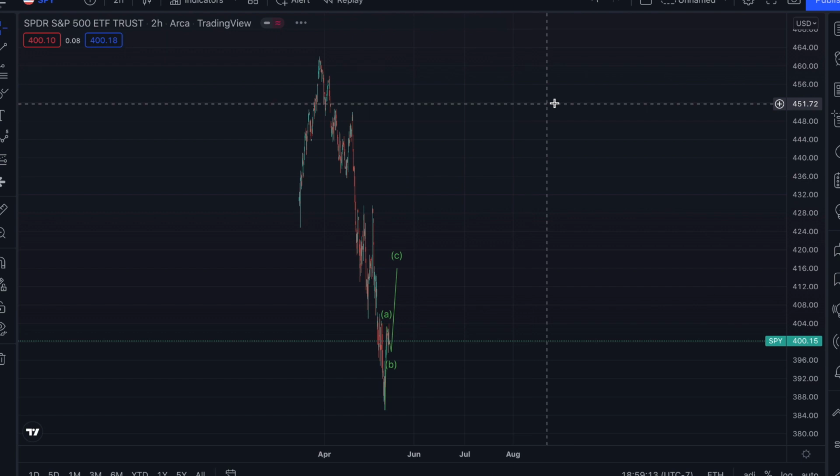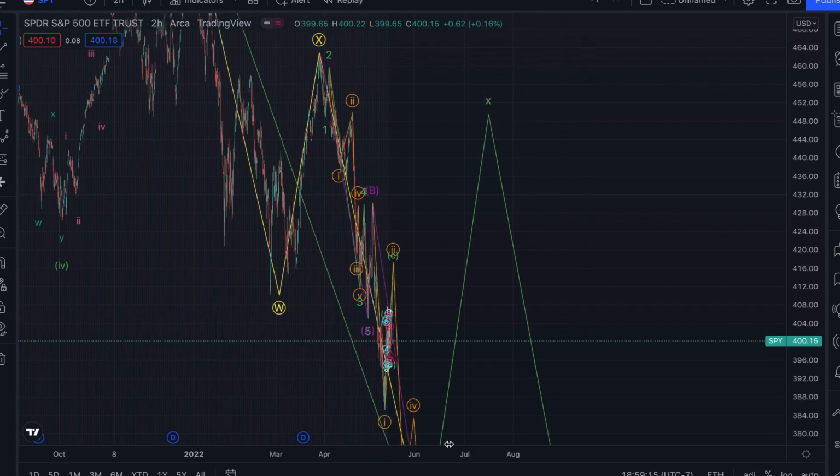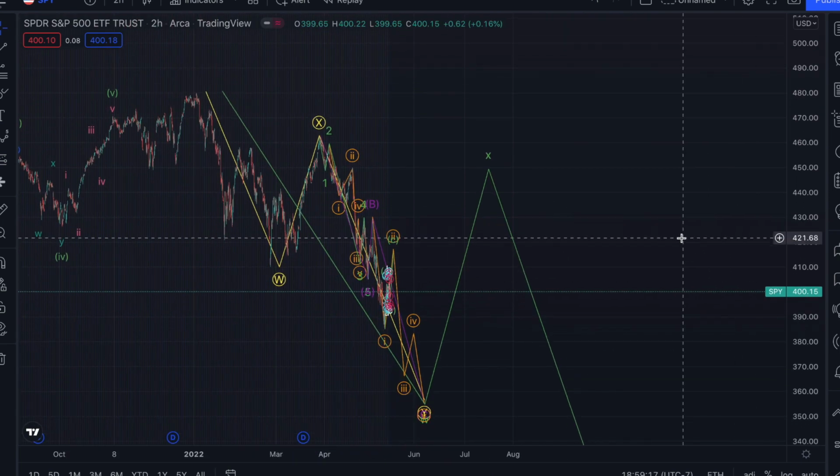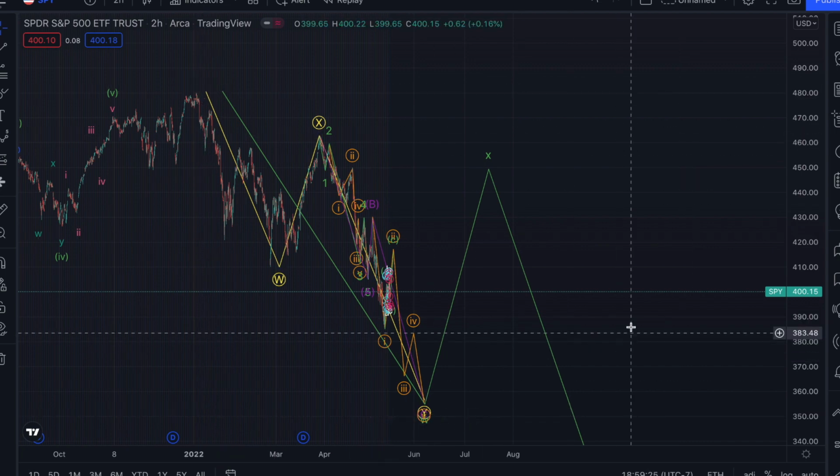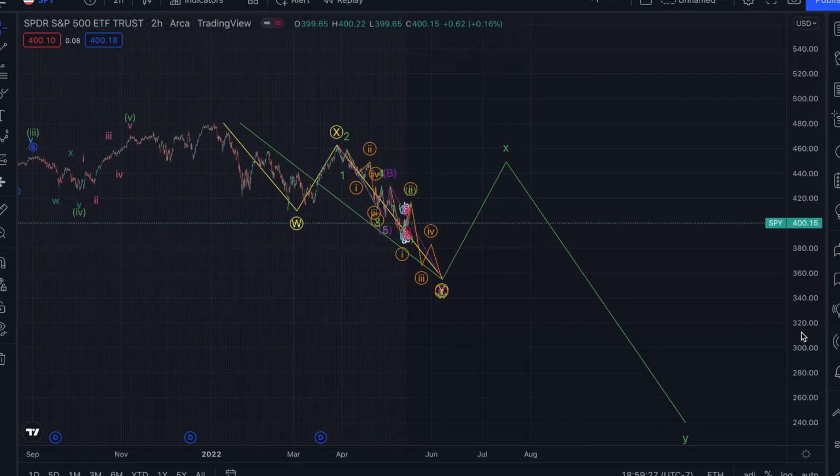I guess if I pull up that largest degree count really quickly so you guys can see, and again, if you guys pop in Discord, this is all I ever do. So if you're interested, this is my large account. This is what I think happens. Something kind of like this, where we get a little melt up here where people think, okay, the correction is over, but we just keep going.